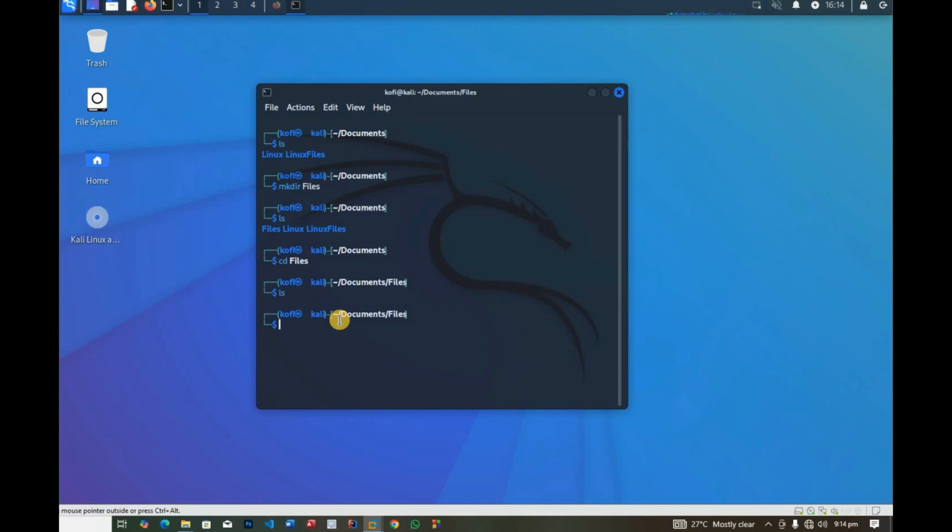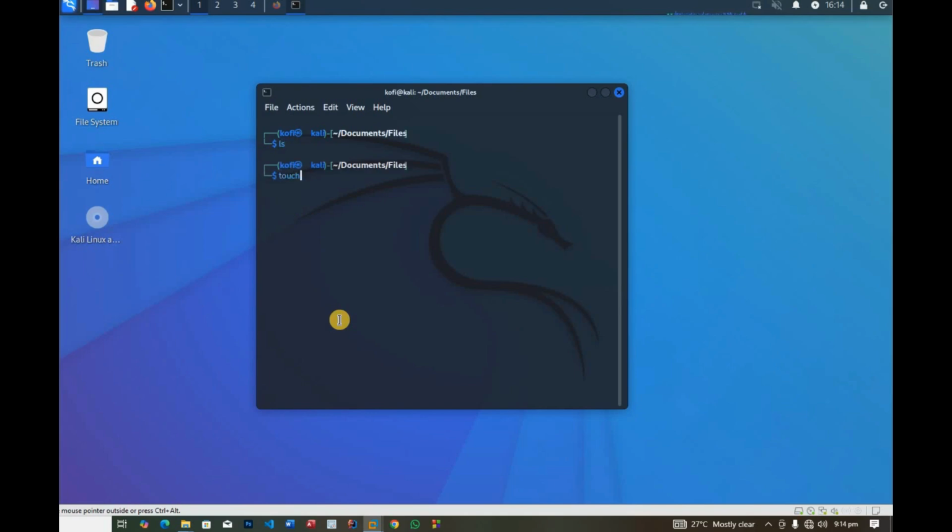But before that, let's look and see. So you don't have anything in here, so we touch. Let's create an index.html file. Touch. Now we have an index.html file in here.